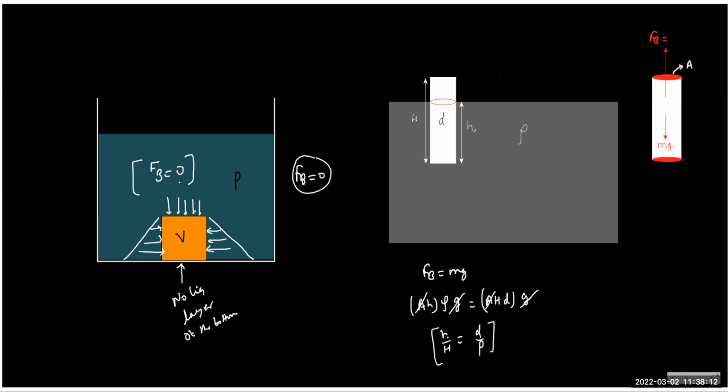And so if you know the density of the liquid, you can find the density of the object just by this relation. So if you can see that something is floating only half submerged, you can directly tell that the density of the object is exactly half the density of the liquid, because the cross-sectional area is the same. So this is something interesting.